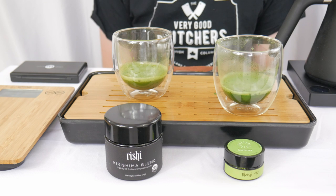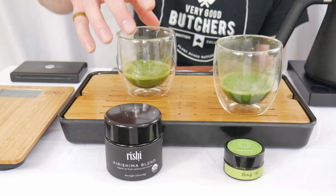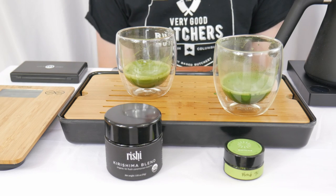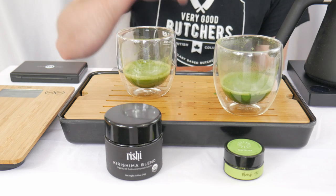The cultivar components of Kirishima blend shift from season to season according to our collaborative efforts to create the most balanced and vivid expression of the southern Japanese appellation of origin. Kirishima blend is designed to highlight the character of the Kirishima mountain region with a perfect balance of savory umami, fresh bittersweetness, with a smooth and creamy mouthfeel. So I feel like the story on this one is very interesting, and I like it for that reason alone.